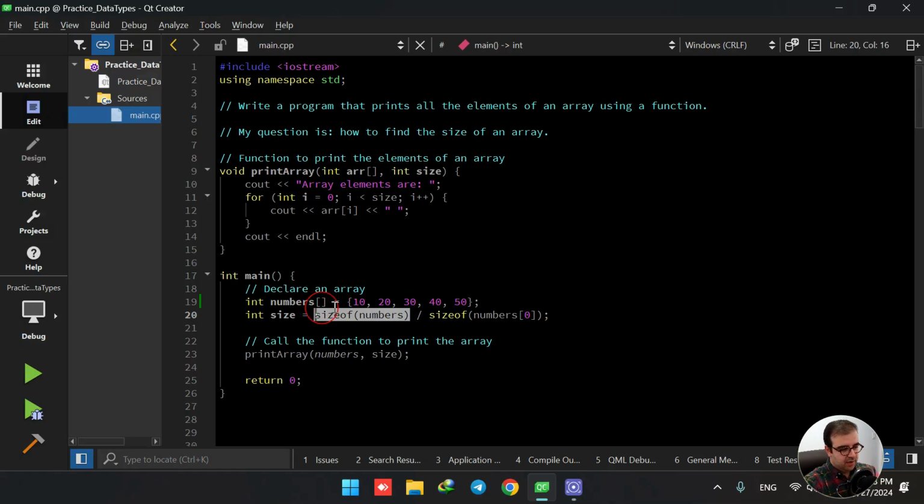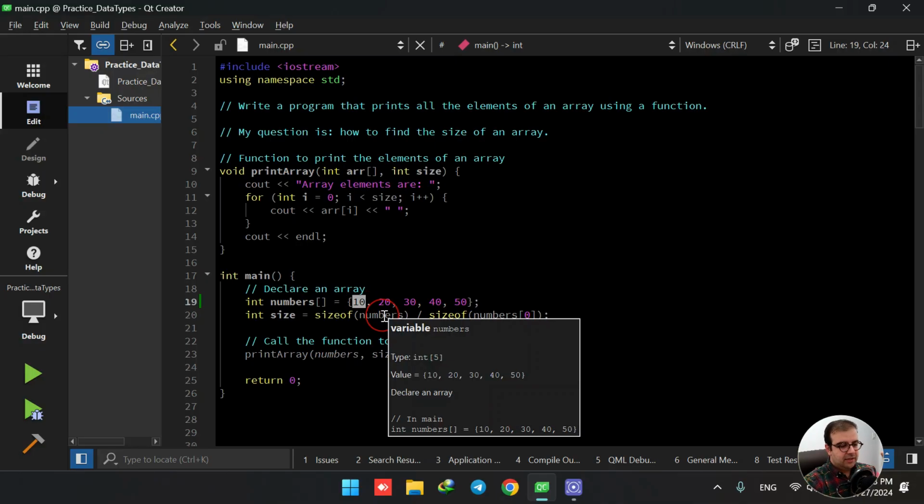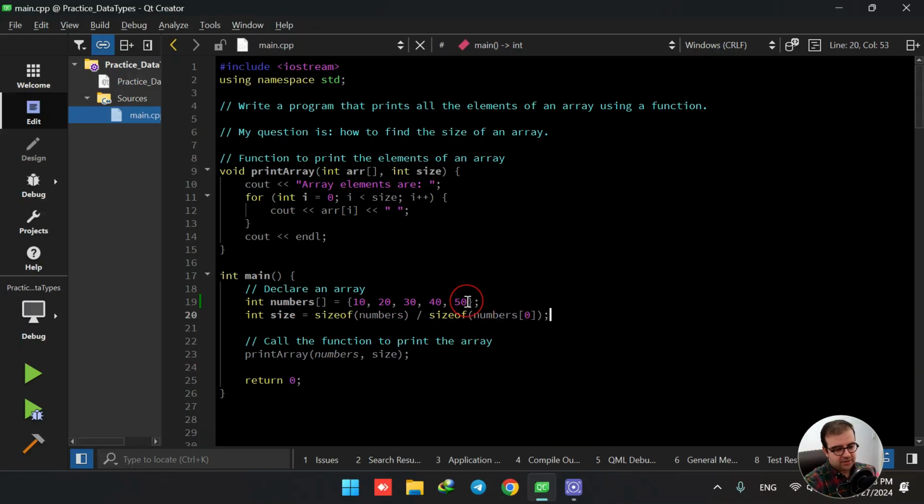So on top we have the number 20, and it is divided by the size of element 1, which is 4. Then 20 divided by 4, the result would be 5, which is the number of elements in the array.